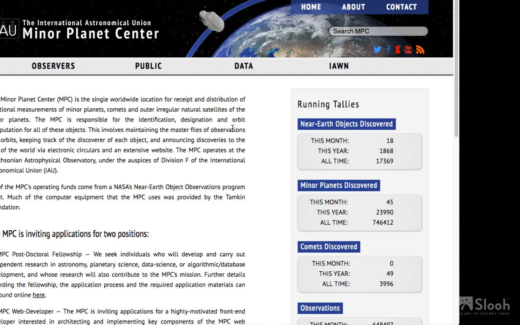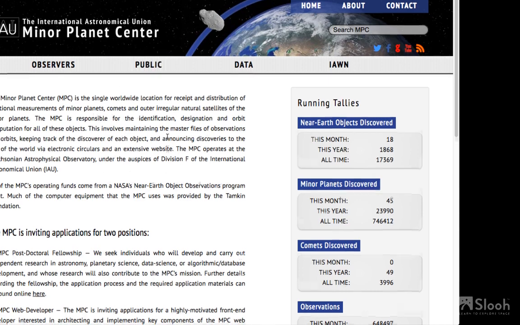They're the ones that defined what a planet is when Pluto was demoted to dwarf planet. And they also sponsor the Minor Planet Center, which is the go-to for reporting asteroid tracking and comets and minor planets and small satellites. So they're the single worldwide location for accepting positional measurements of comets and minor planets.